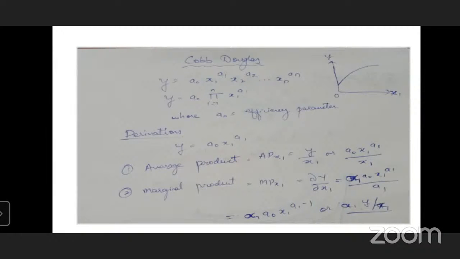For the NET exam, this simple numerical problem is compulsory. They will give this and they expect you to add A1 plus A2 plus A3 and know whether it is more than 1 or less than 1, and so tell whether it is increasing or decreasing returns to scale. They may also give a functional form and ask you to derive AP and MP, but that is only for SRF and PhD students.